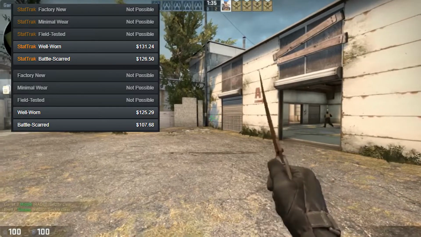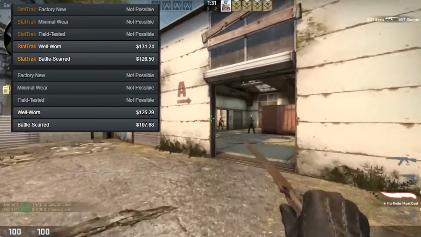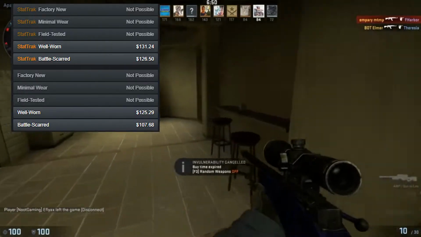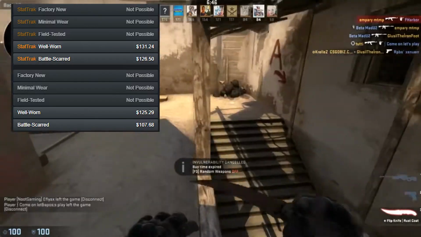But once again, if you have a Rat Rod or skins like that, it might fit perfectly into your Mad Max post-apocalyptic collection. So if you're looking for a flip knife, why not grab this one? I mean, hey, nobody judges rusty things anymore, right? It's 2020, man. Come on.